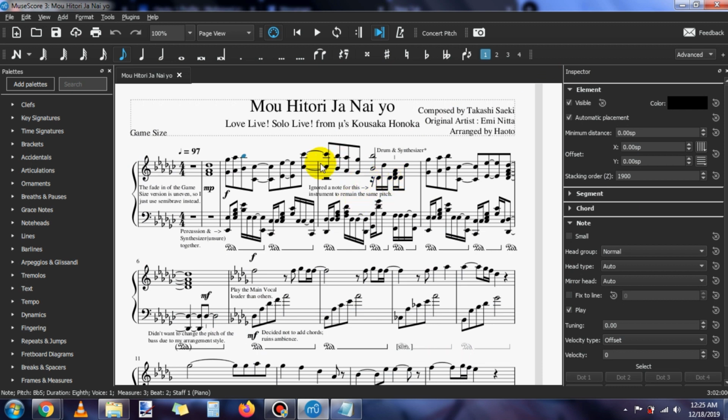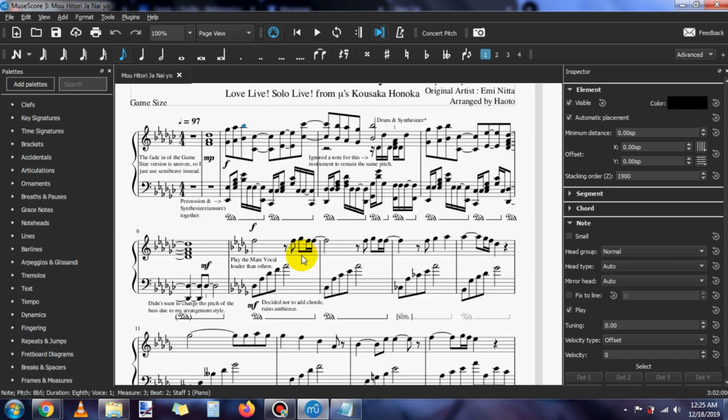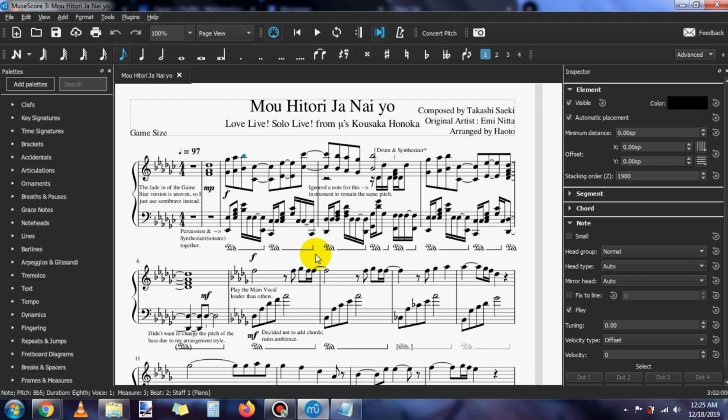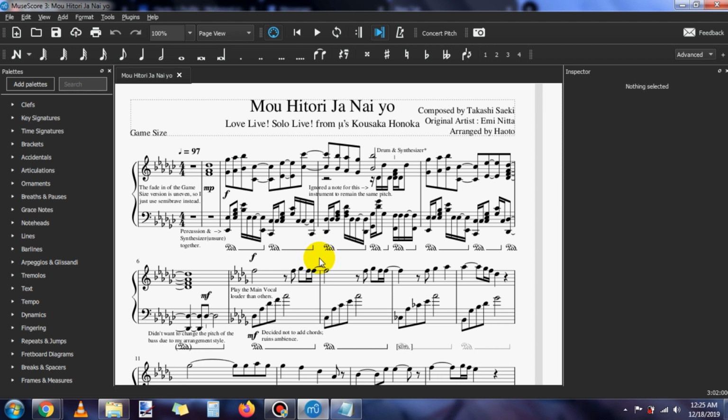Yeah, I was going to make a piano violin arrangement for Honoka solo, but then I realized that it would sound better if it's just a piano arrangement. If you've been following my channel, you know that I'm trying to make an album of Love Live's solo songs, and for the characters of each year, the first year, second year, and third year, there are piano arrangements and piano violin arrangements, except for the second year. So I thought to myself, maybe I should make a piano violin arrangement. But then again, it would be harder and take longer, so I gave up on that.